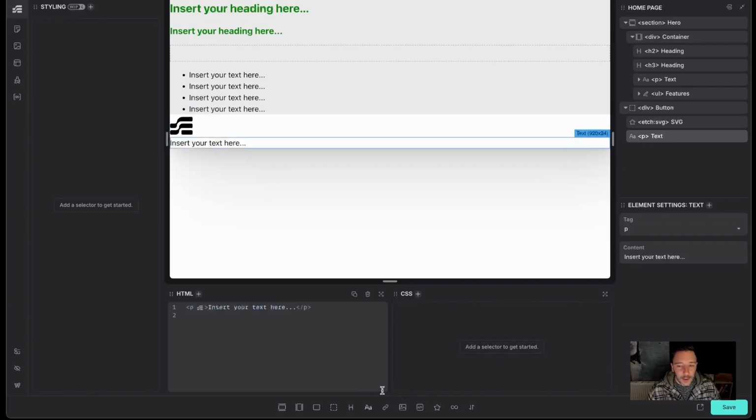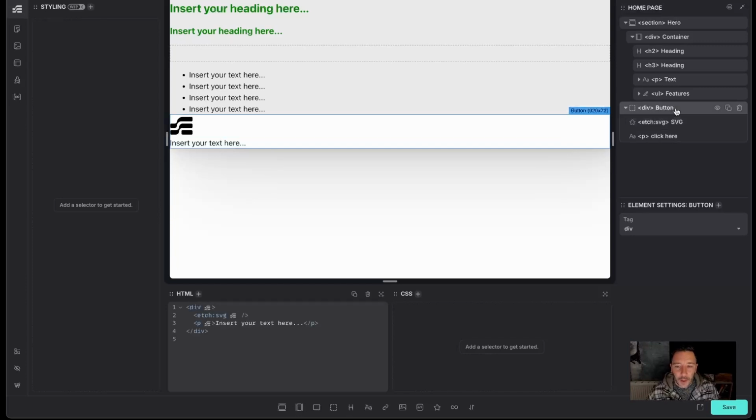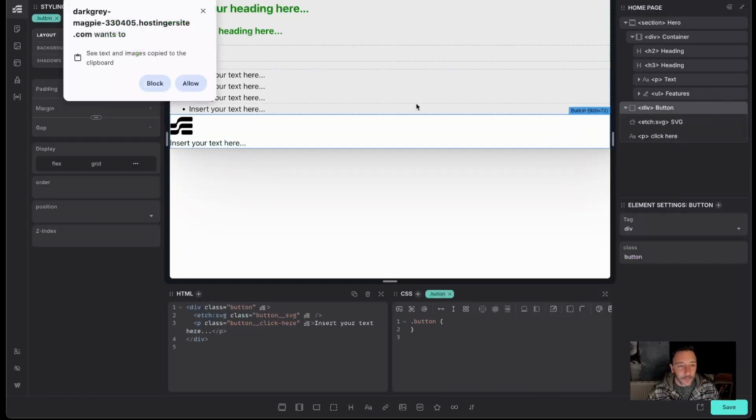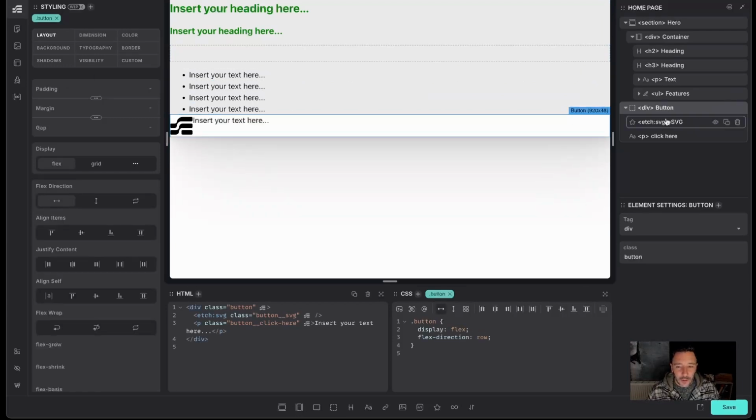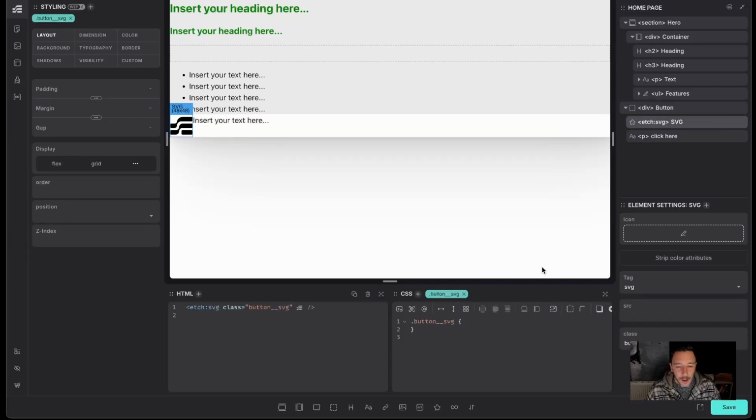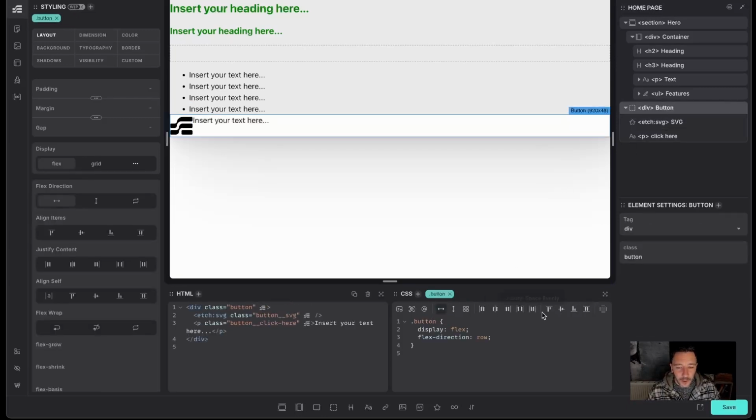And then text, so we might want click here. Now we're going to need to quickly style this out. Okay, so we've got some selectors. We can quickly style this out a little bit, not too much, because it's just meant to be a semantic HTML thing.